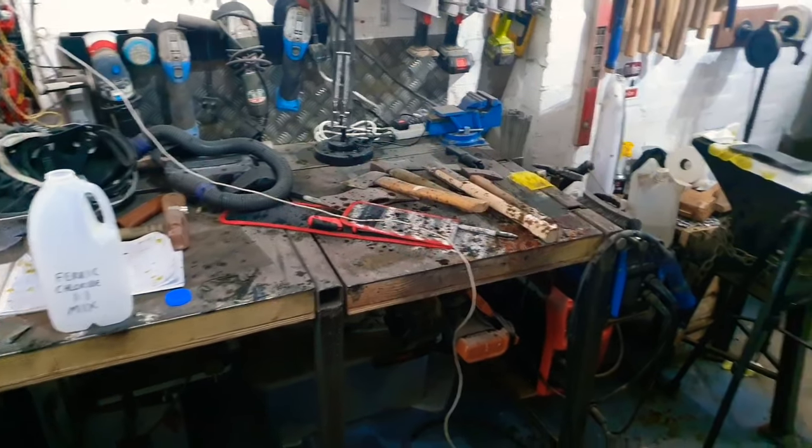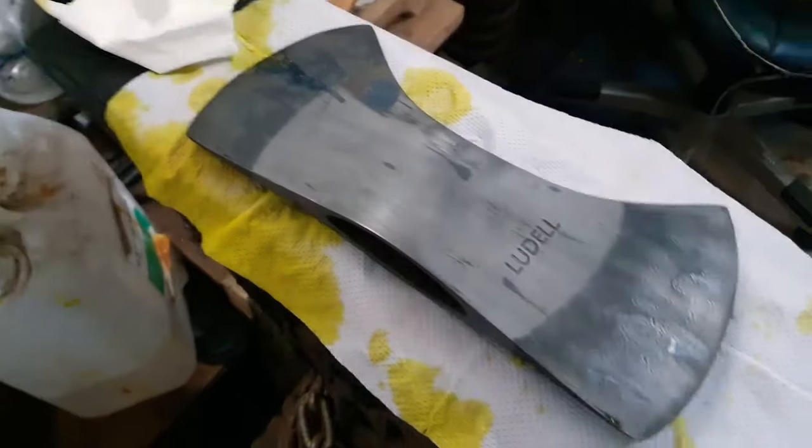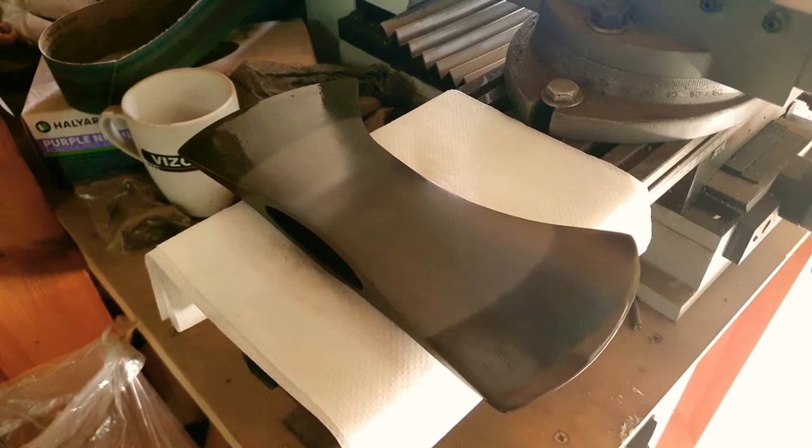Unfortunately, this is where things took an epic turn for the worst. Whilst trying to put the acid back in the containers, a load of it started to spill, and in my attempts to catch it, it shot straight up right into my face — up underneath the safety goggles I was wearing and into my right eye. One trip to A&E that night and a referral to the eye clinic the next day and I was back home looking like a grumpy pirate. I won't lie to you — this sucks. You can skip this step if you like. The acid also went all over the axe head I'd just finished, meaning I had to redo this entire step again.